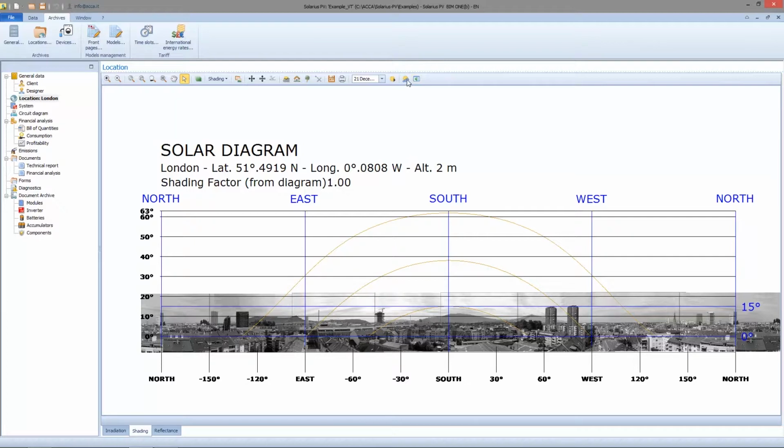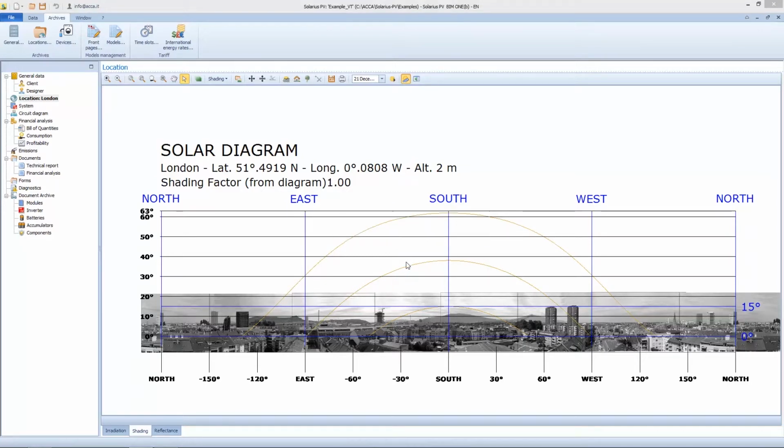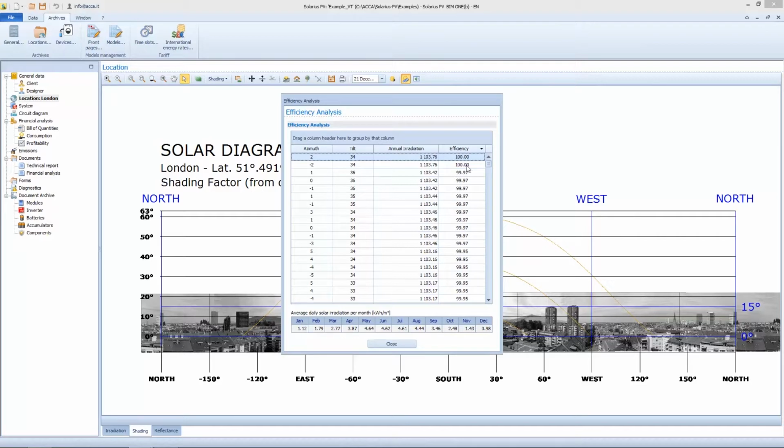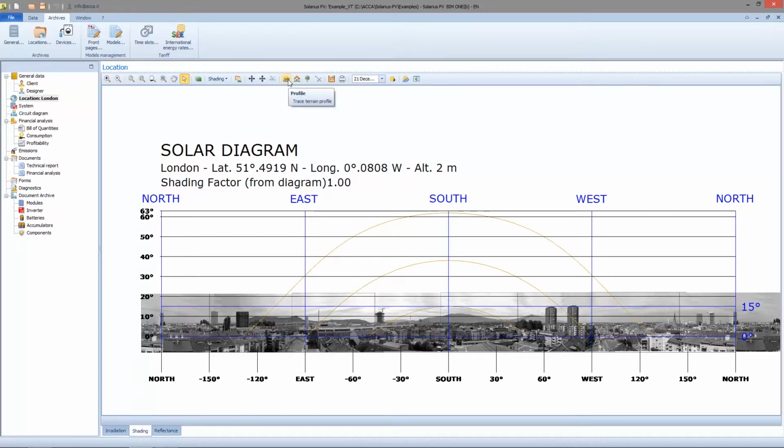Another important command is the efficiency analysis. Opening the function, I can take a look at the azimuth and the tilt angle, so the best position to have the maximum efficiency. Solarius is using a practical rule. So we are positioning the plant to the south. We are obtaining a tilt angle of about 10 degrees. The software is telling you the reference range to obtain the correct shading factor. So site analysis is useful only if I consider the horizon profile, so buildings and vegetation.